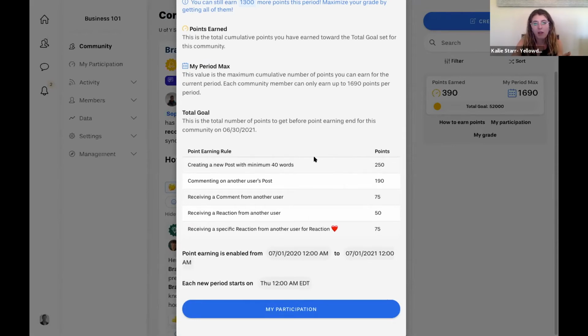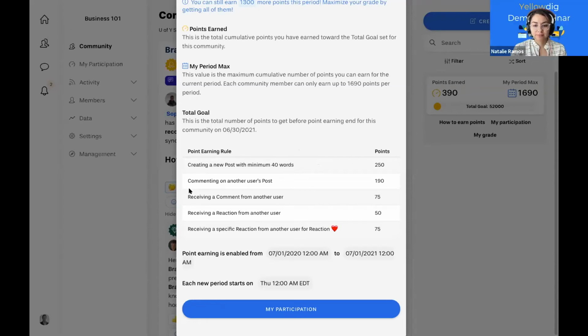So the point system here, we have two different types of points in Yellowdig. We have our participation points here. Students get points for creating a post and commenting on a post, just like they would in most traditional discussion boards. I mentioned earlier too, you can change those word minimums if you want. We recommend still keeping them low. Sometimes people can say really great things in a shorter amount of words, right? We don't want to force them to write an essay in Yellowdig. So again, we recommend keeping it low, but you can change that as you see fit.